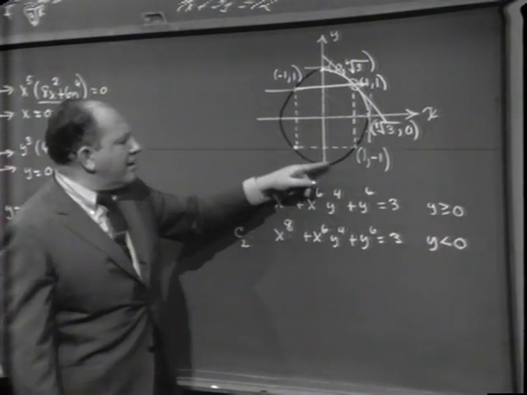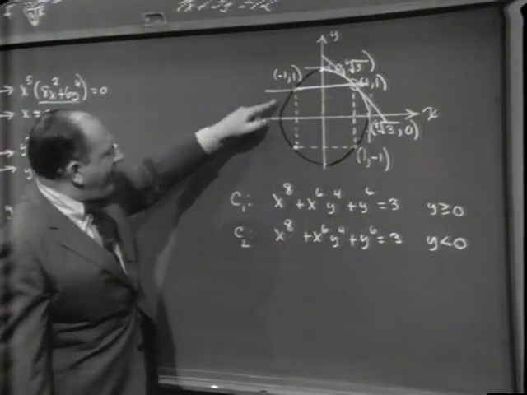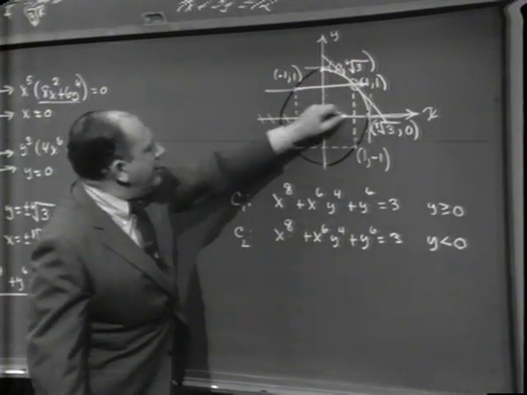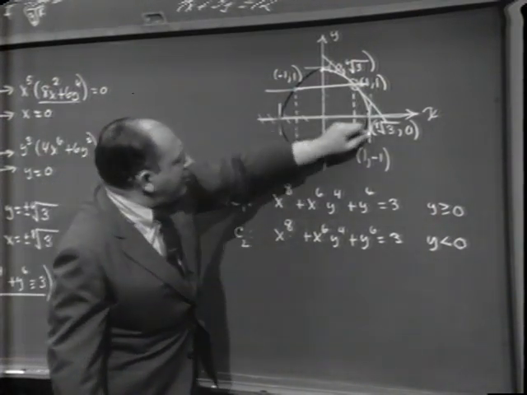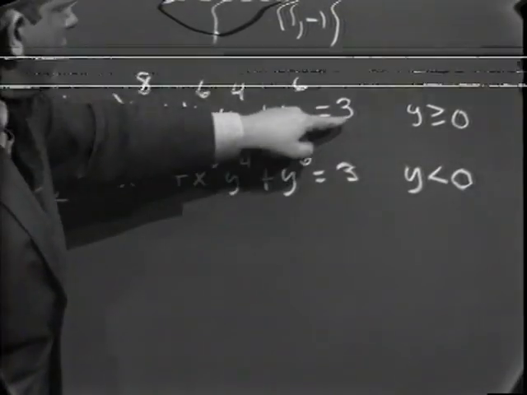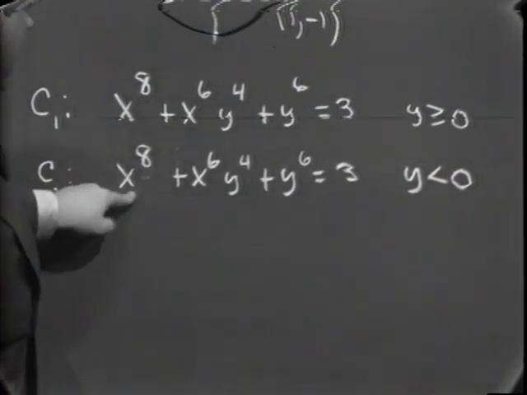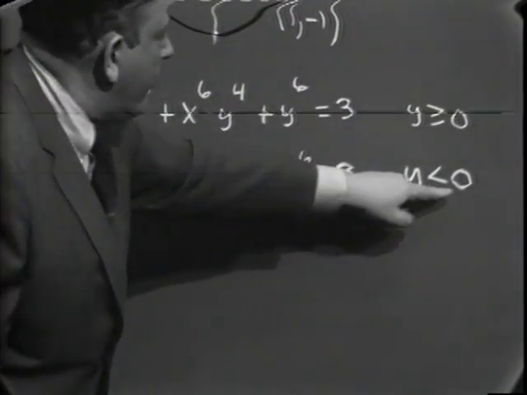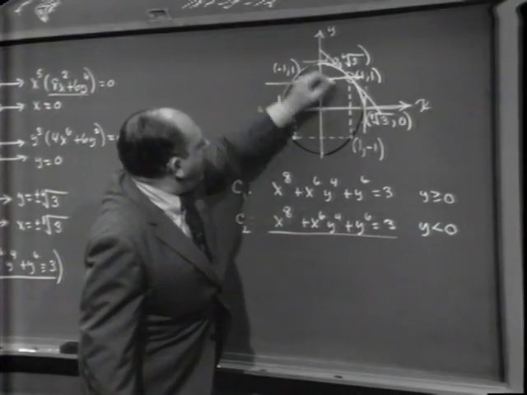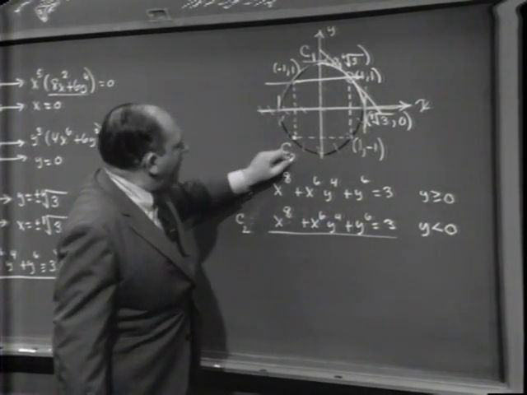The important point is that what we were doing implicitly here assumed the explicit fact that I could take this curve and break it down at the points where I have vertical tangents, and look at this as 2 separate curves. C1, namely the original curve, but restricted to y being non-negative, and C2, the original curve, but restricted to y being negative. In other words, I can look at C1 as being this piece, and C2 as being this piece.